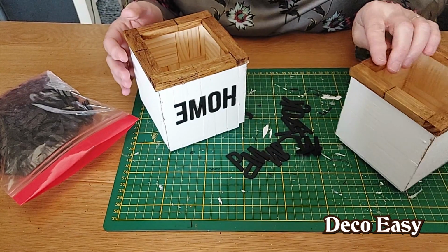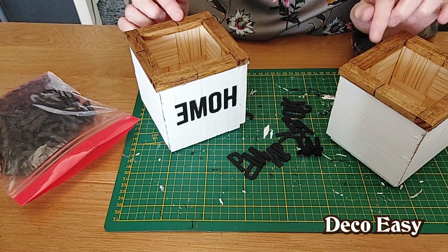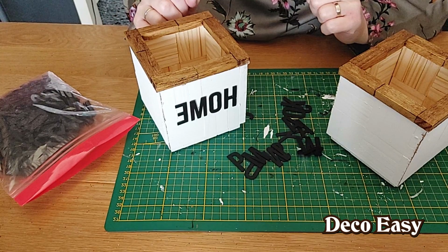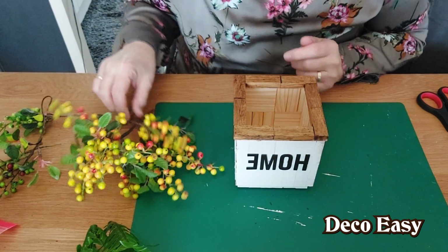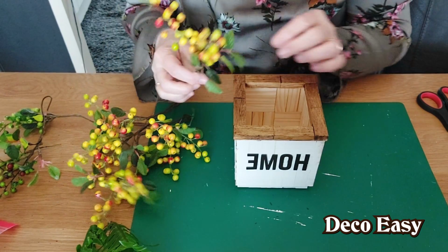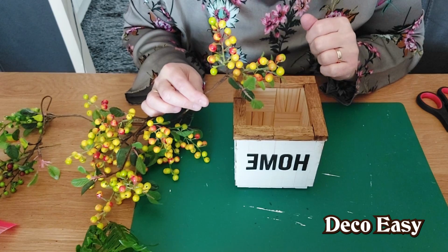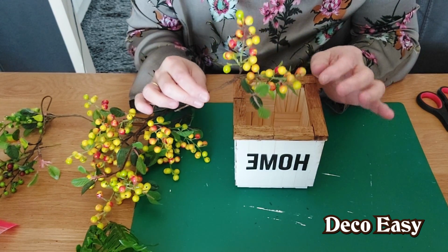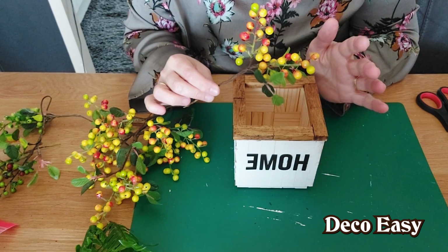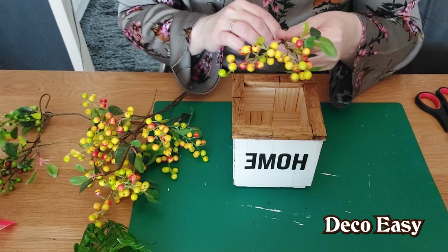What I'm going to do, I'm also going to do this one with the word home. And then I show you 2 ways how you can decorate your little planter. So you see, now we're going to do the first planter with some berries. And I have the berries in every color because I order them always on AliExpress and they are so cheap. I think for one of those picks, I think I only pay 60 cents if I'm correct, maybe even less. So I bought a lot of them.